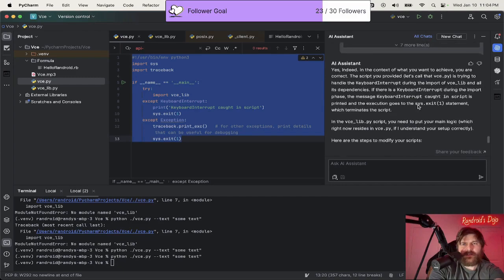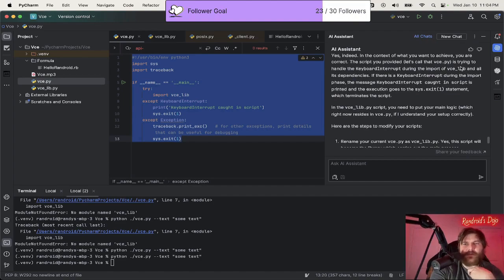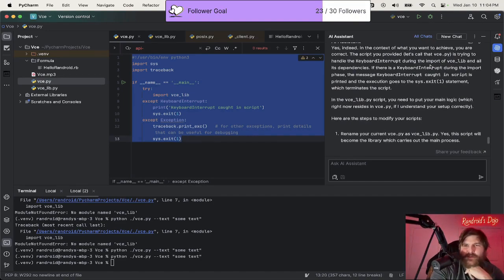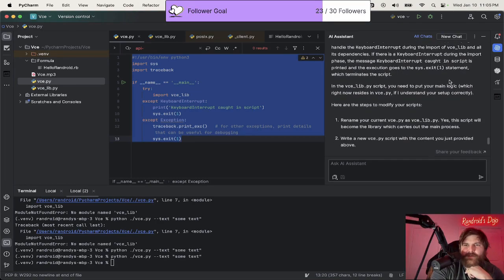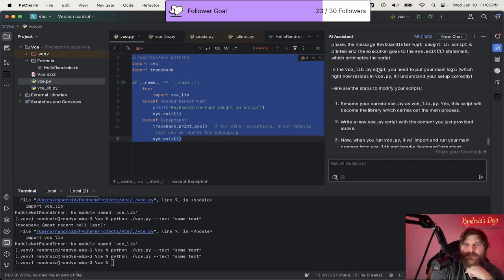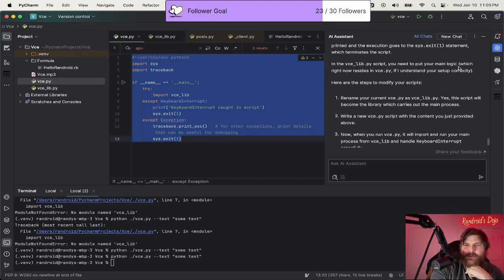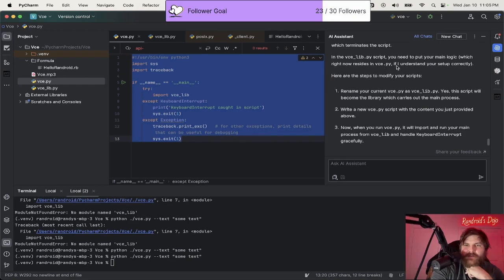What is this suggesting? Yes, indeed, in the context of what you want to achieve, you are correct. The script is provided. Let's call it VC. It's trying to handle the keyboard interrupt during the import of it and all its dependencies. If there are keyboard interrupt during the phase of the message in the Kotlin script, it's printed and the exception goes to the statement which terminates the script. In VC let a PO script, you need to put your main logic, with right now resides in VC.